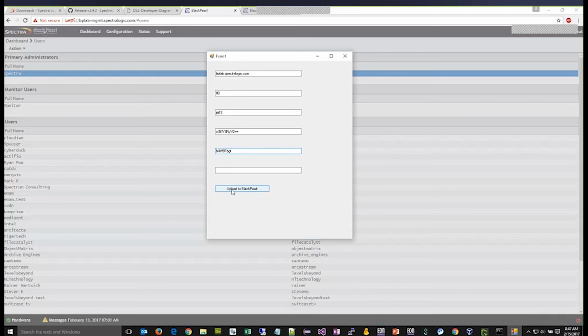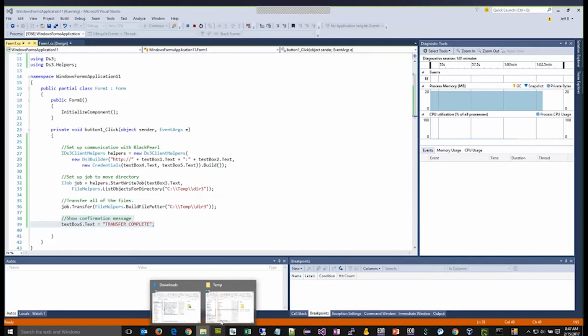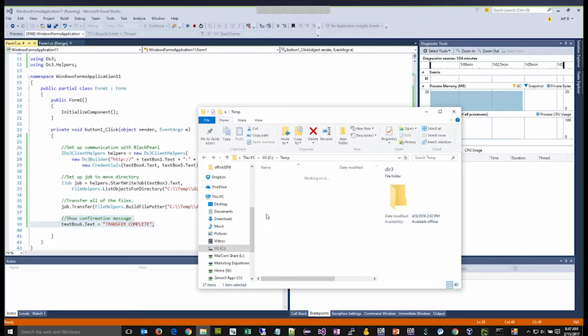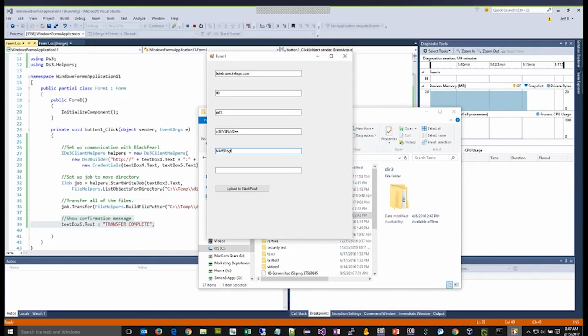Oh, and one thing I didn't show you, of course, is just where the files are coming from. So we chose to use ctempdir3, and what does that look like? Let's just take a look at that. It's actually that same directory we used for our Java CLI, which is fine. But it's going into another bucket, so there's no name conflict problems because it's going into a different bucket.